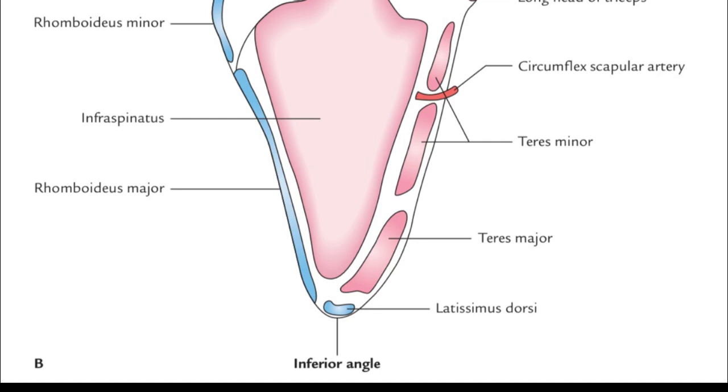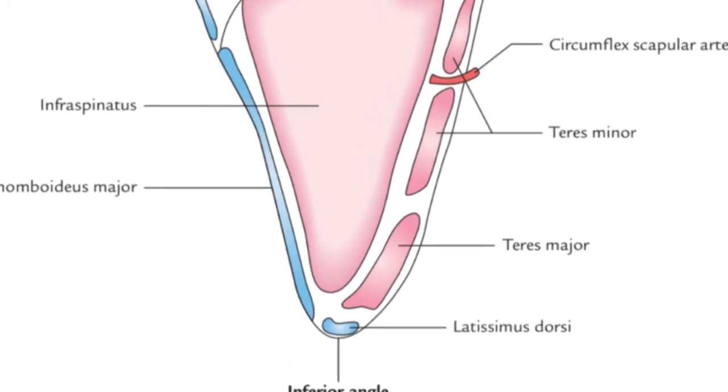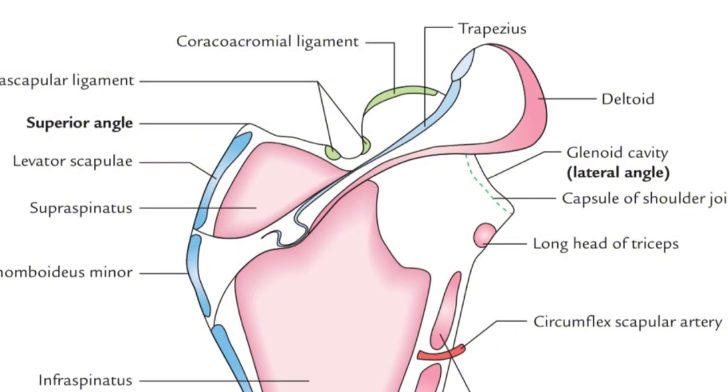Don't forget, I'm giving you so many landmarks. Please, it is very very important. Another thing you have to know here is the deltoid. We have the anterior part, the acromion part, and the posterior part. The acromion part of the deltoid is originating from the acromion process of the scapula, while the anterior part is coming from the anterior surface of the clavicle. Don't forget.